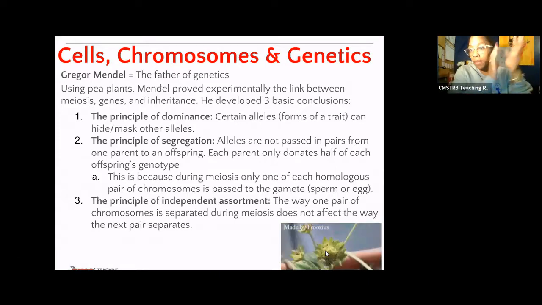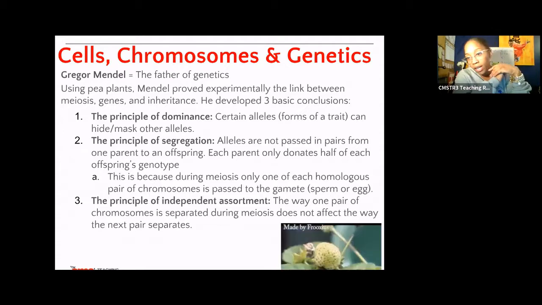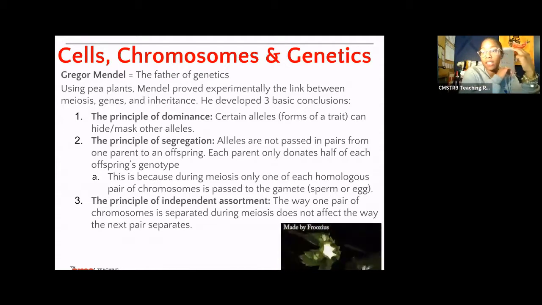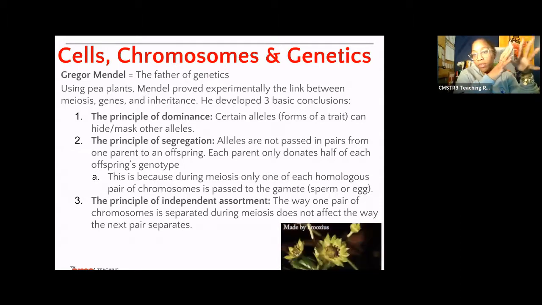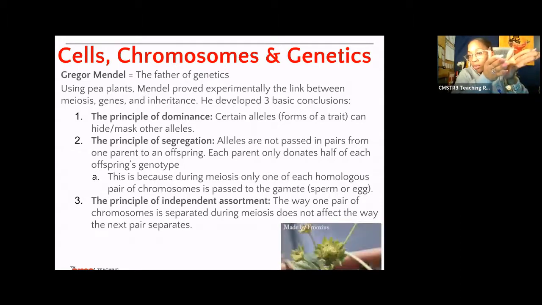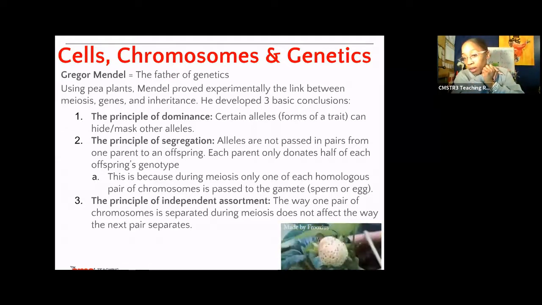For my middle school people, they like to ask you about a lot of names, and Mendel, this genetics and inheritance thing, and he has 3 major principles. If you've ever studied biology, if you've ever done a Punnett square, you already know these principles, but just in case you didn't know the names for them, here they are.